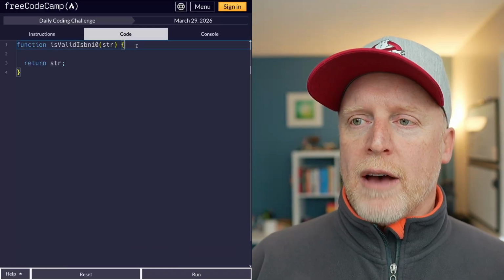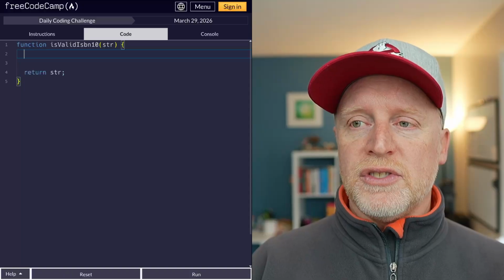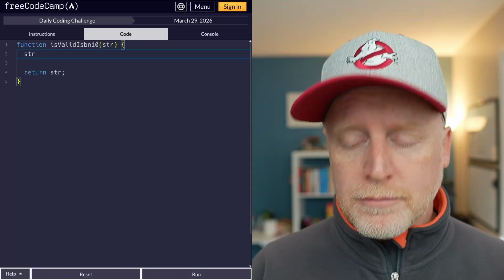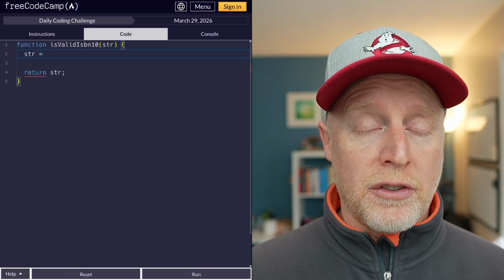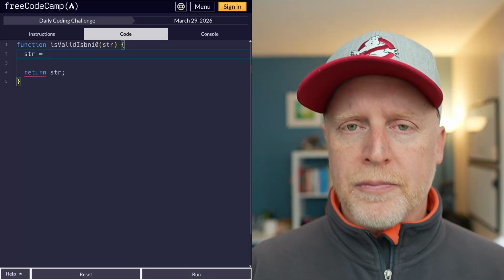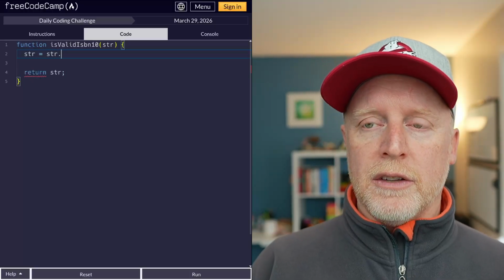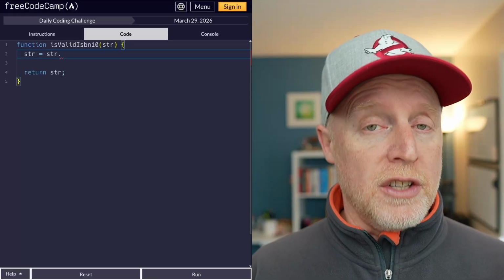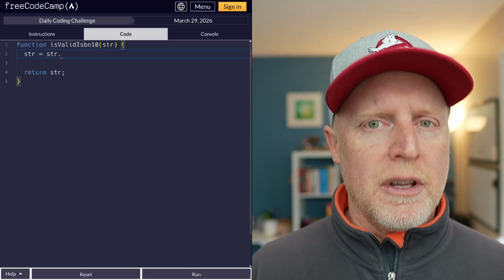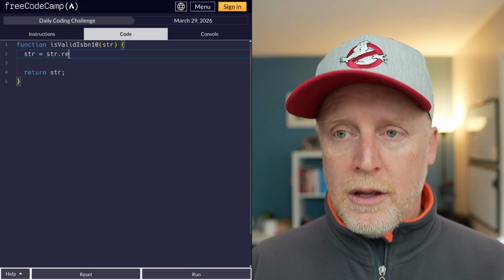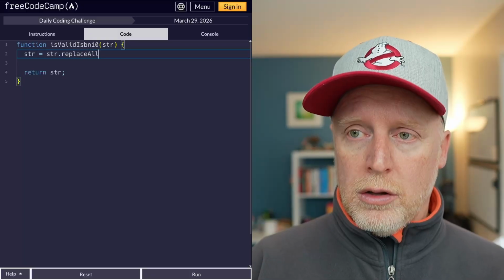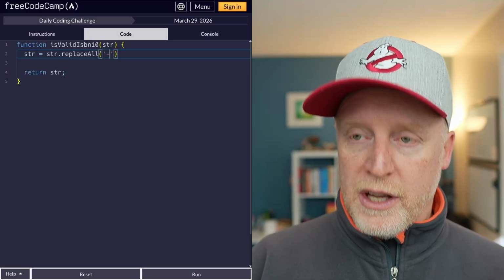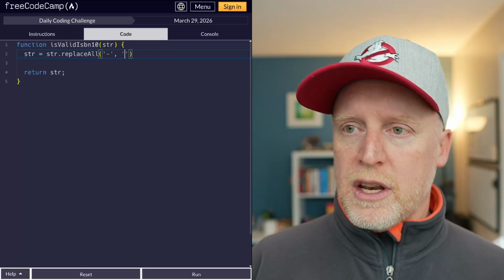So over here, we have the code. We are going to start by taking our string, okay? Our string currently has dashes. We don't want dashes, okay? We want to get rid of all those because really we just want the digits and the final X, if it is an X, okay? So we are going to replace all. That will be a dash. We'll replace it with nothingness.